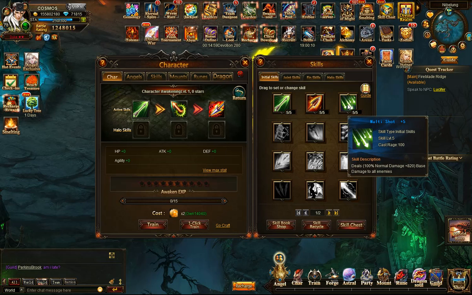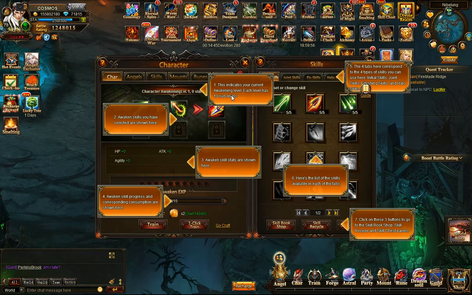I have to check it out. So we're gonna do it with the question mark here. This indicates your current awakening level. Oh, so that's where all this awakening system is. Each level has 10 sub-levels. That's a lot. 2 awakened skills you have selected are shown here. Those are my regular skills. I don't know why it's calling them awakened skills. 3 awakened skill stats are shown here. Okay, so I guess that's where I will use all these awakening stones and get a ton more stats. So 4 awakening skill progress and corresponding consumption are shown here.